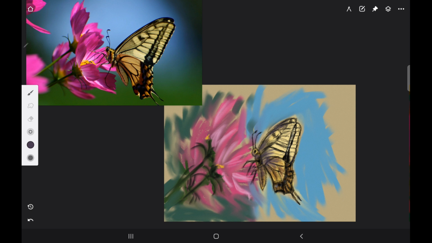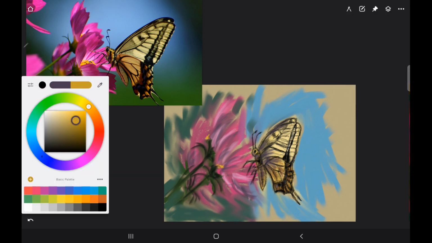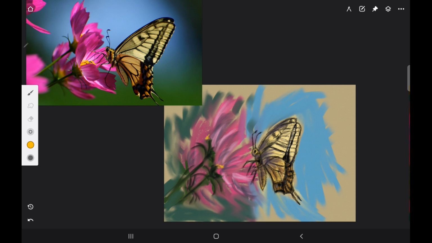And then here I'm adding a little bit of some purple to the wings, around the body, just giving it sort of a shadowed look there and a three-dimensional look to the wings, to add a little bit of the purple and then smudge it in. I'm also doing that to the flower, just to give it a little bit of some depth. We still don't want it real detailed, but I just want to give a little indication, a little impression of depth there.